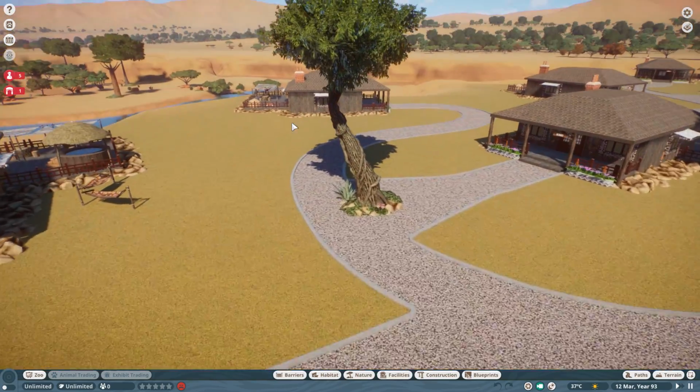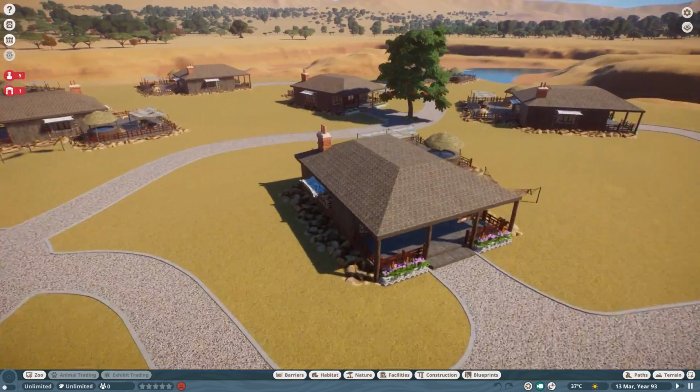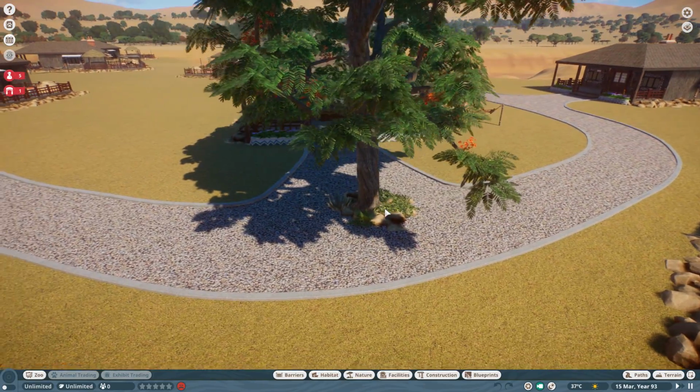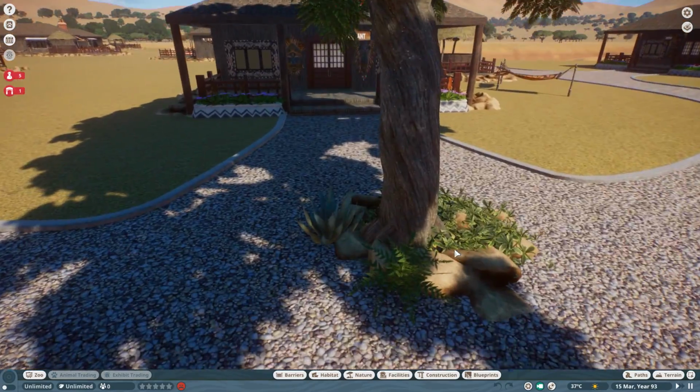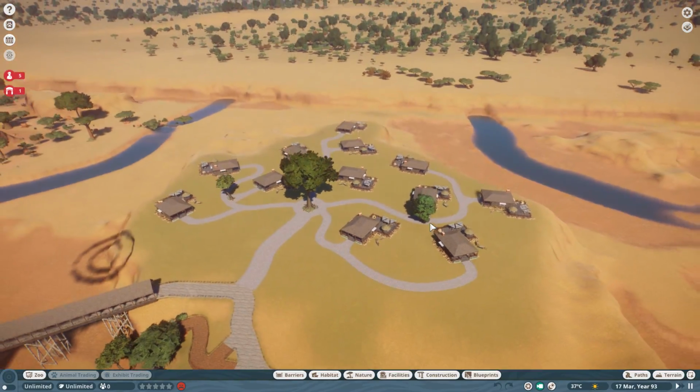And again, there's just a couple more trees as well as central pieces to the pathways where the pathways created a little missing gap in the middle. So I'll just use the trees to plug the gaps, and I think that looks pretty cool.